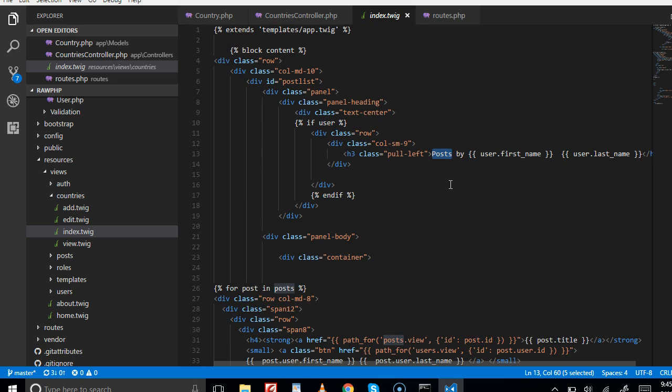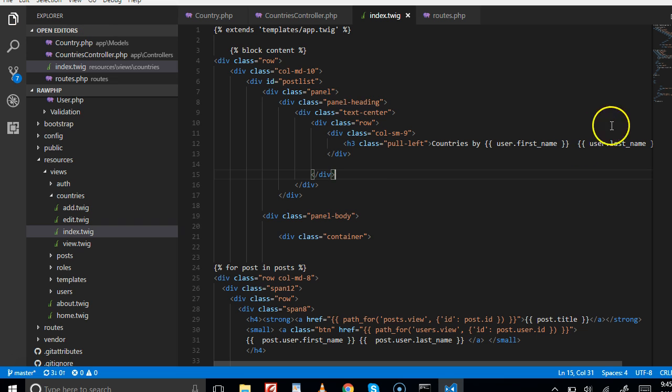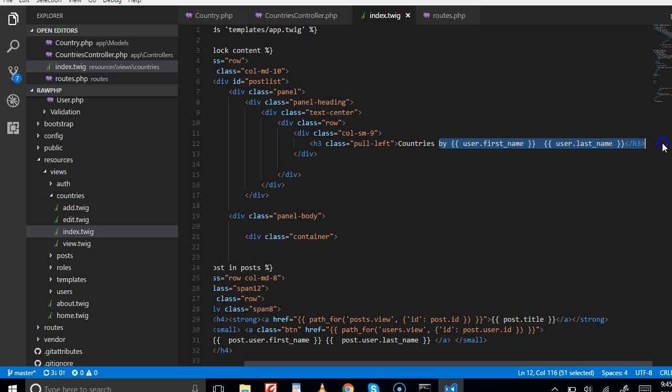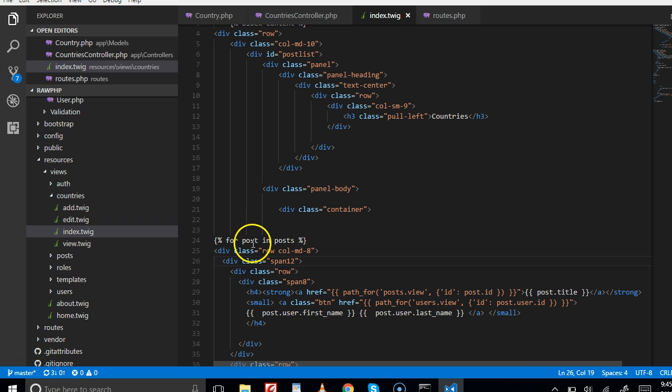So we'll just say that this is countries, and we don't need "by anybody". We just need to know that this is a list of countries. What is basically happening here is using a for loop to say for each posts.